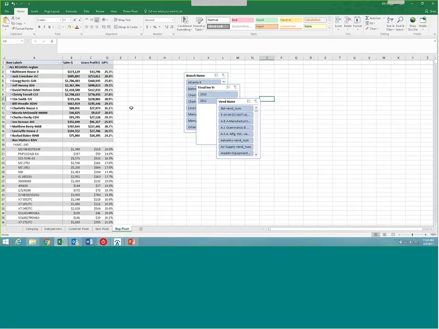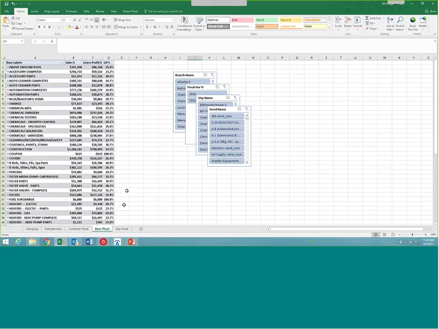Now one thing that I hear quite a bit is that customers have to prepare some sort of sales reporting sometimes to vendors. And that's kind of difficult to do out of the standard ERP systems. You can get sales, but it's kind of difficult to get sales based on a vendor. That's something that's pretty easy to do here. So maybe I want to report on all the items that I sell from a particular vendor.